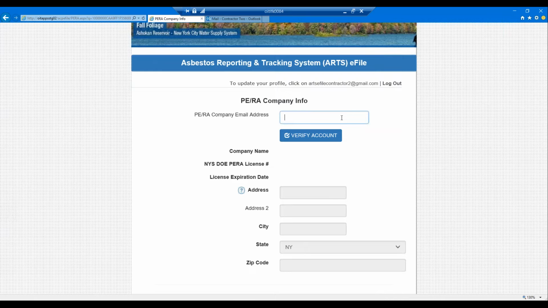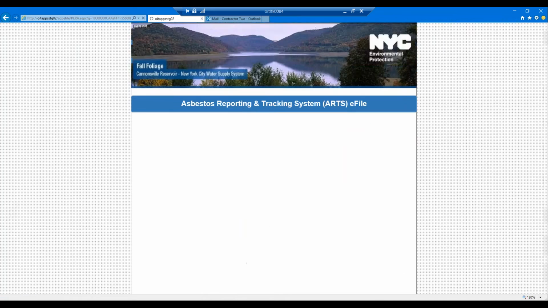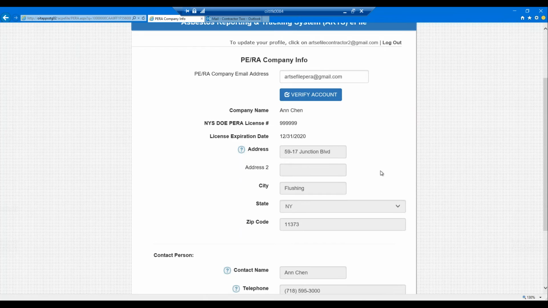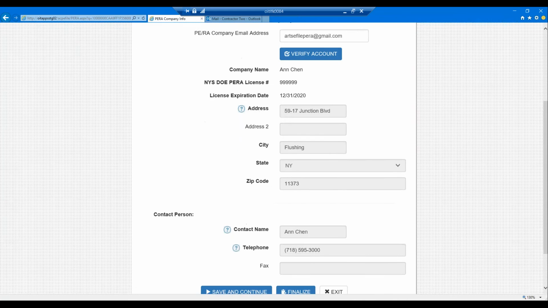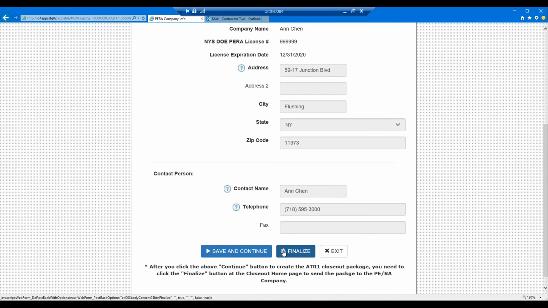So when you do the closeout, you will be able to specify who your PRA is in this case, and they will be able to access the project at this point. Again, they need to go through pre-registration and complete it.